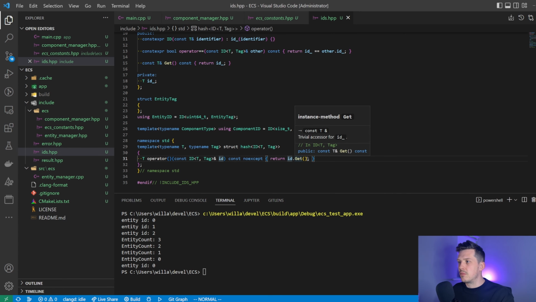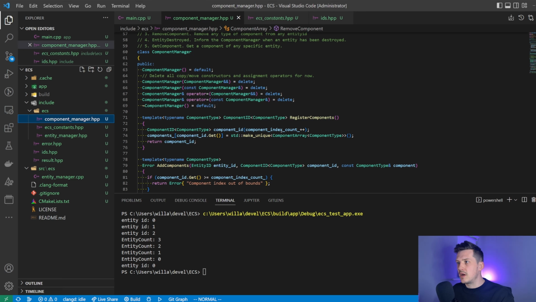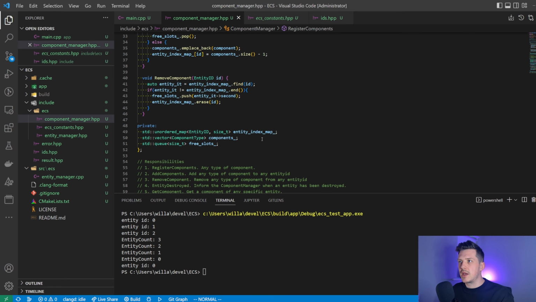And the reason why that works is because we know from the component manager that component IDs are unique. You can't create more than one. You can only have one component ID with the same ID. And that's fine. So therefore that should be okay.